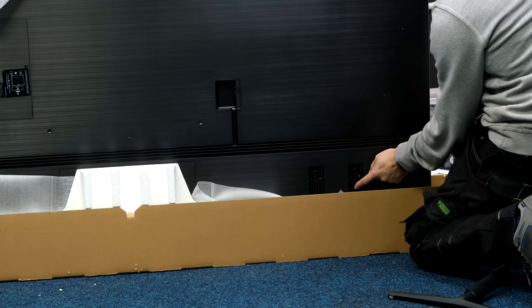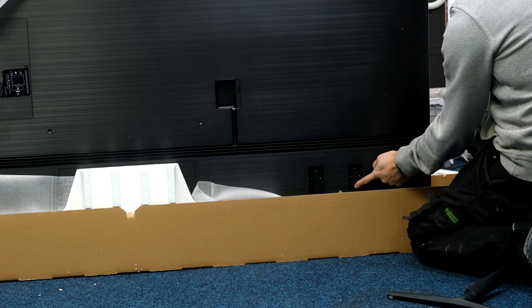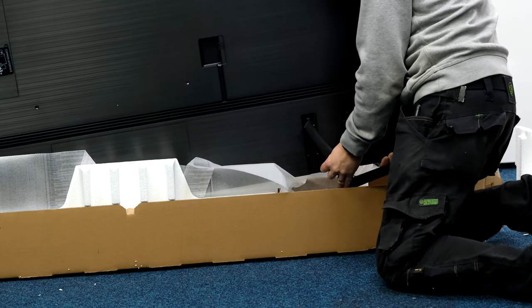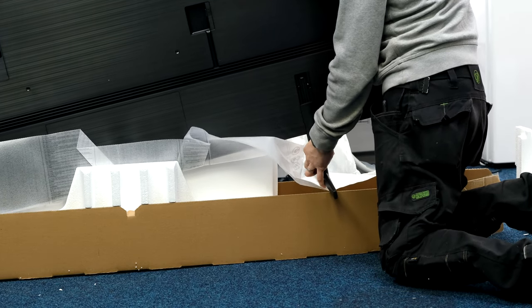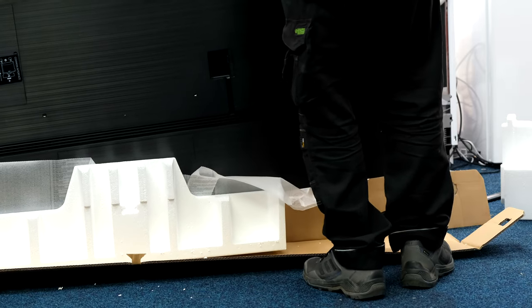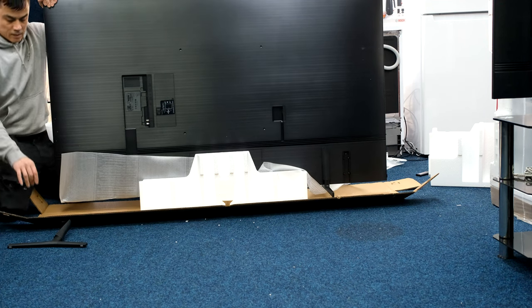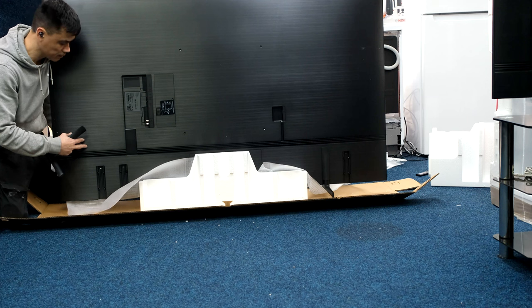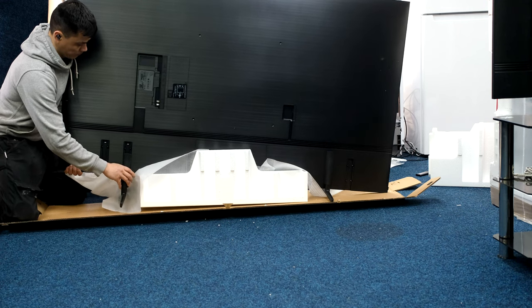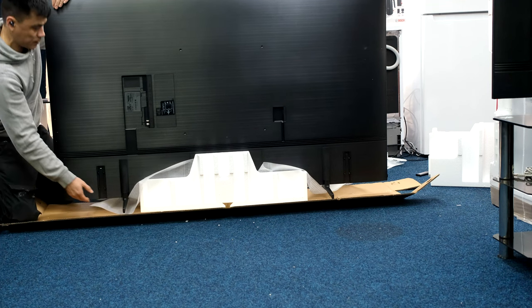Before we put the feet in, we can see we've got two different slot arrangements there, so I'm going to go for the narrower arrangement so it'll fit a smaller table. Obviously you can go for the wider if you've got a table to accommodate it. That's one leg mounted. Mounted.